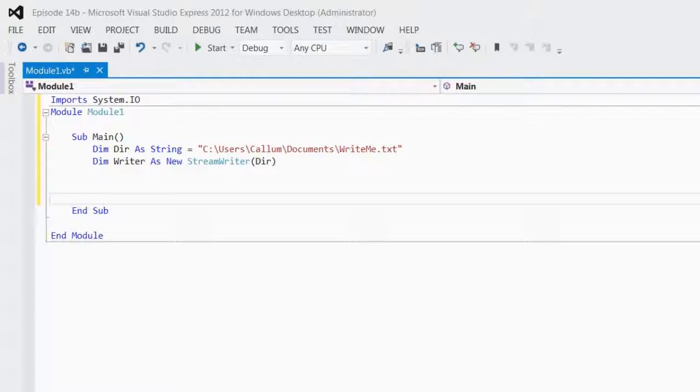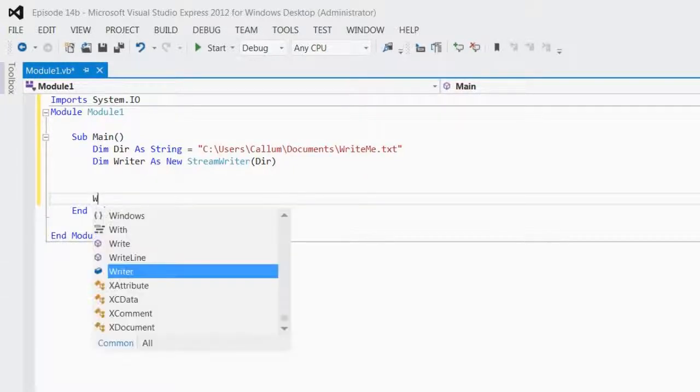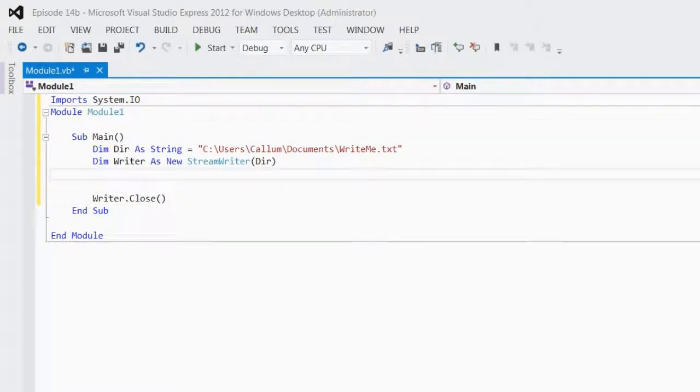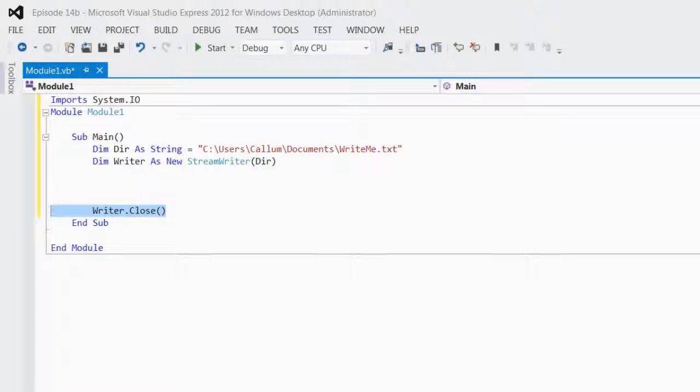So one thing you need to do with a stream writer and stream reader, after you've used it, you want to close it. So I'm going to do writer.Close. If the program's paused in the state between the opening of the file with the stream writer and the closing, you won't be able to open it with Windows or anything at all. You also want to close it because next time you try and open it, you might have problems trying to open it if you don't close it. Similarly, if you crash the program before it gets to the close statement, you're also going to have problems. Anyway, let's show you how to write.